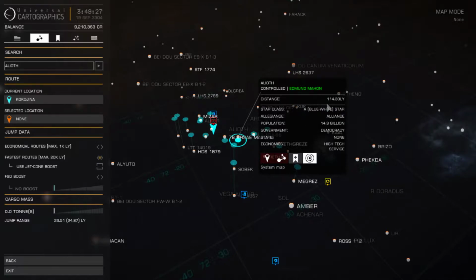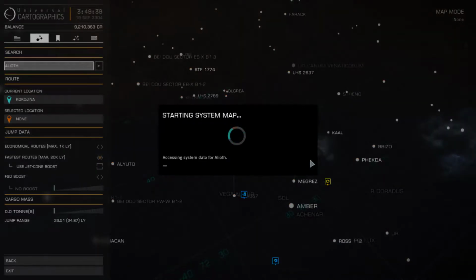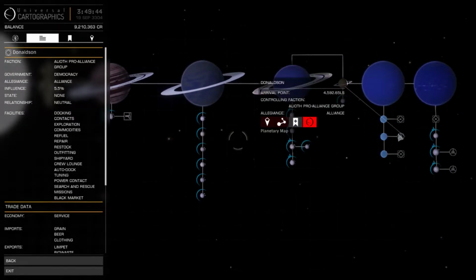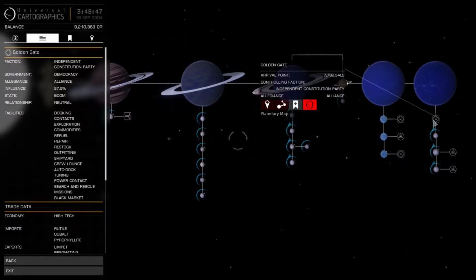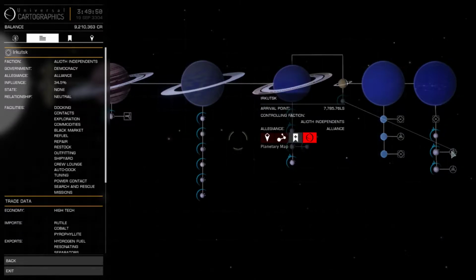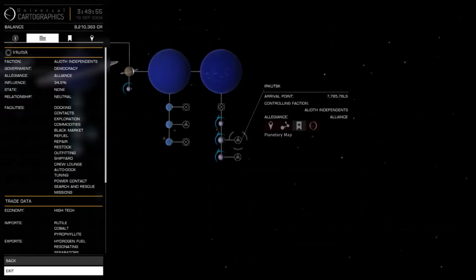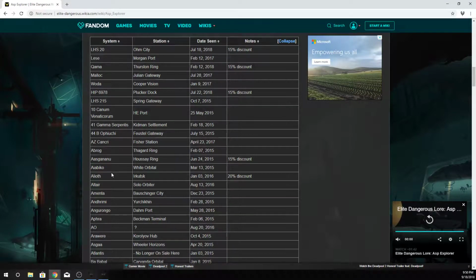So it will usually tell you in the description if it's a controlled system that you have to have a permit in order to get into, and I don't see one here. So let's jump into the system, and let's see, Etchintown, Donaldson, Gotham Park, Golden Gate, Irkutsk, I believe that's the one we're looking for. Let's double check just to make sure. There we go. Granted, that was seen in 2016, so we'll have to see.